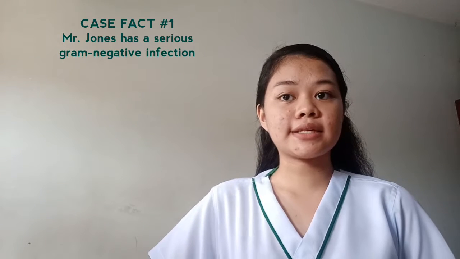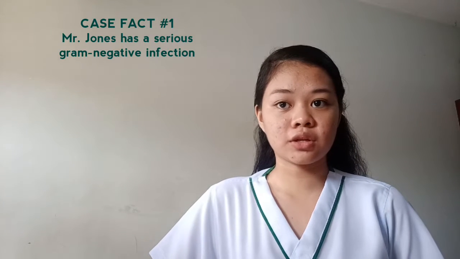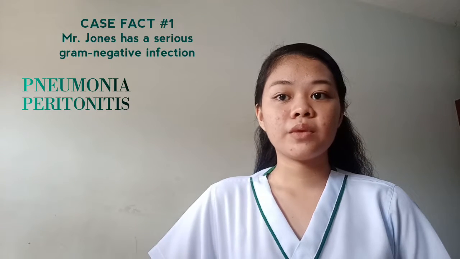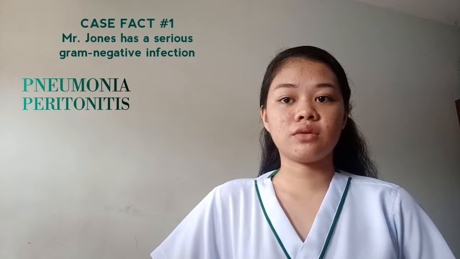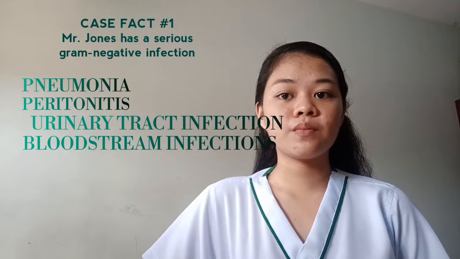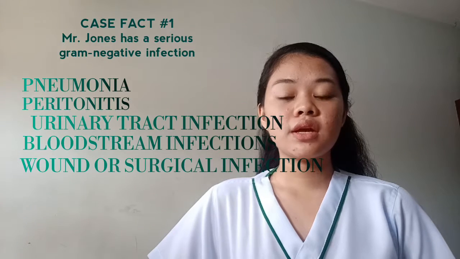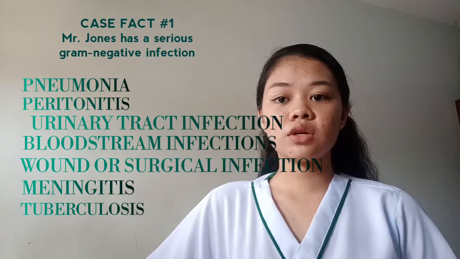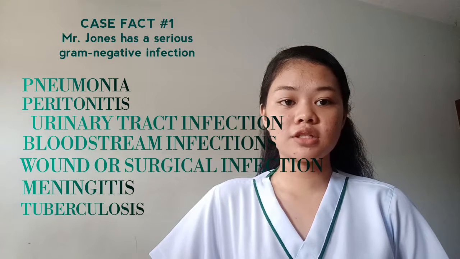So the first case fact is that Mr. Jones has a serious gram-negative infection. This could be pneumonia or the inflammation of the lung tissue, peritonitis or the swollen peritoneum, urinary tract infections, bloodstream infections, wound or surgical infections, meningitis or the inflammation of meninges, tuberculosis or the communicable disease that affects the lungs.